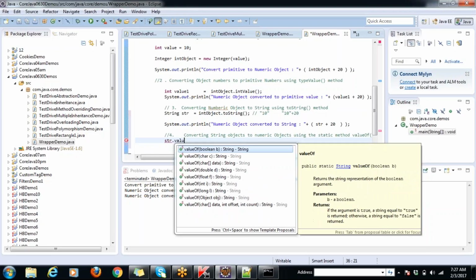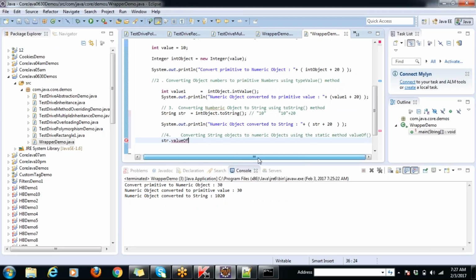Value of, you can see here, value of. I am using the valueOf method.